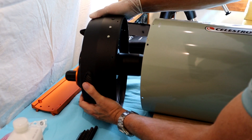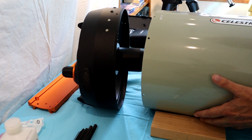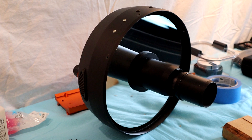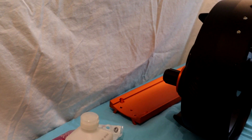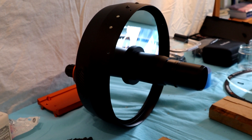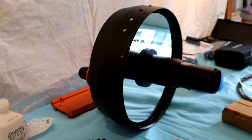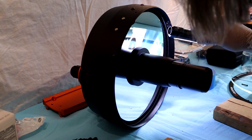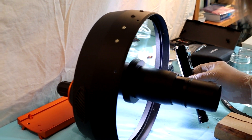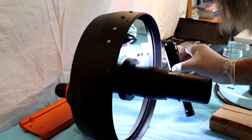There it is. The tube has now been removed from the base plate and we can set it aside. To get the last screw out of the OTA and the base plate, I had to take off the rail at the base of the telescope because the screw was hidden underneath. I'm actually going to remount the rail onto the base plate just to give it some stability. I notice I have a lot of flora inside my tube — these are all birch tree seeds from my neighbor. It has to be cleaned up before we're done.